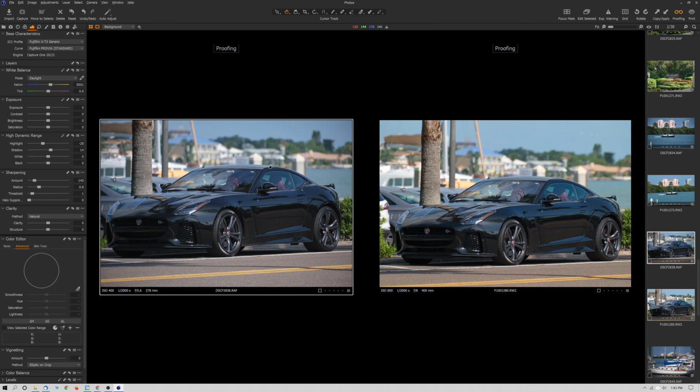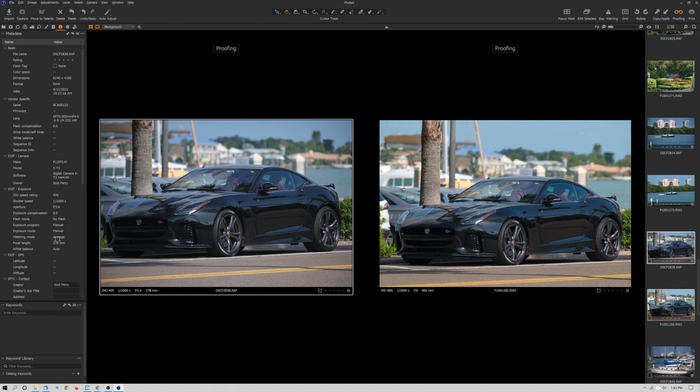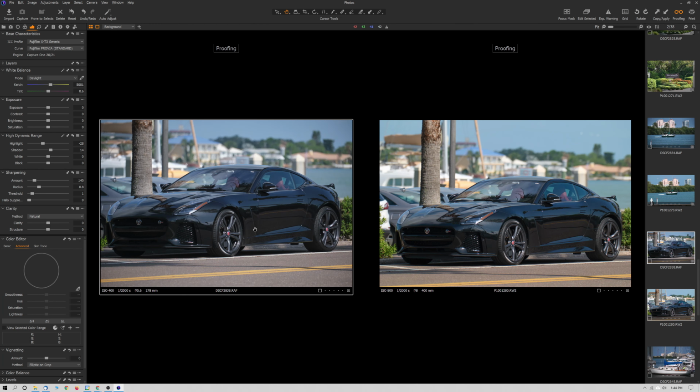I don't know if I mentioned this, but I should. I was disappointed in the Fuji that its matrix metering was not doing a good job. A lot of times it was blowing out, so most of these images that I shot were shot with average metering, which was fine. And all the images were not that far off, so it's not a big deal, but it is something that I discovered that I had to do. Otherwise I was getting blown out highlights, and I didn't want to be sitting here trying to adjust the highlights on every image, or try to correct them by using the compensation dial.